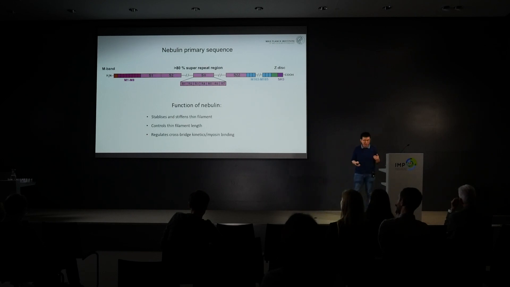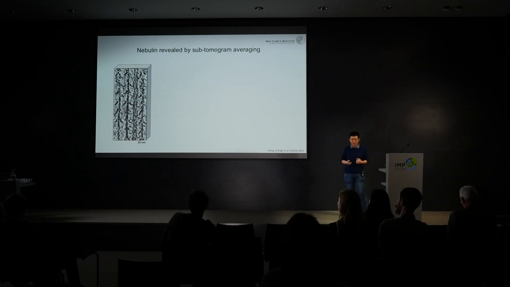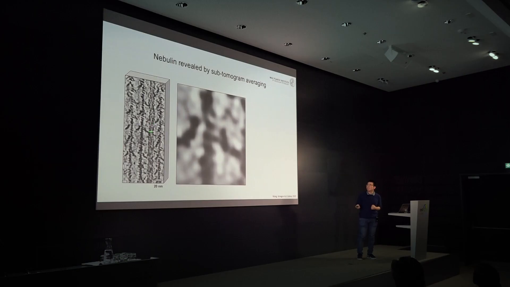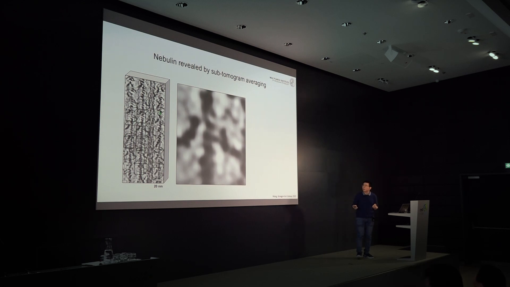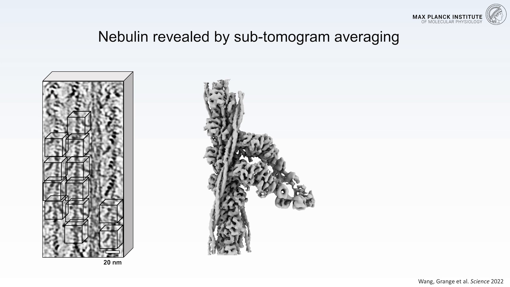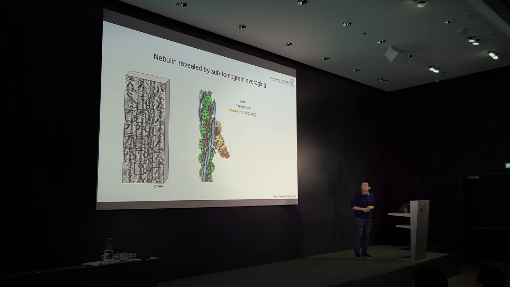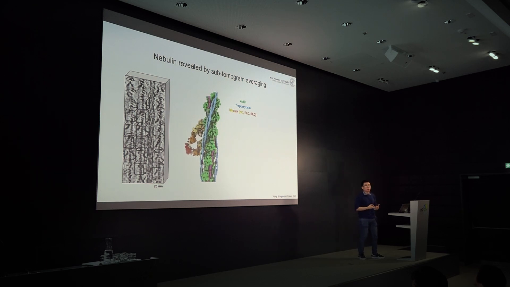It wasn't possible to determine the structure of nebulin in vitro because of its flexible and super elongated nature, so we decided to directly look at this protein in situ, inside the sarcomere. The three-dimensional image of the sarcomere in a zoomed-in view doesn't give us enough resolution to see such a small protein. Therefore, we used an approach called subtomogram averaging, where we take sub-volumes containing identical proteins, then align and average them. With sufficient data, we can improve the resolution high enough to distinguish components such as actin, troponin, and a myosin double head. We noticed an additional elongated magenta density, which we proposed to be nebulin.